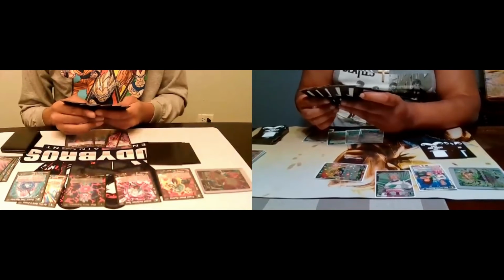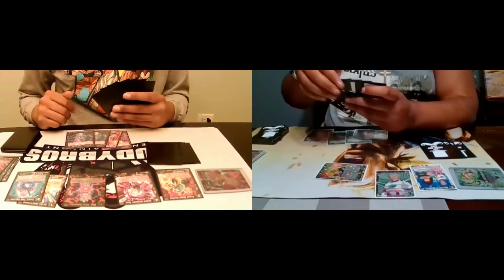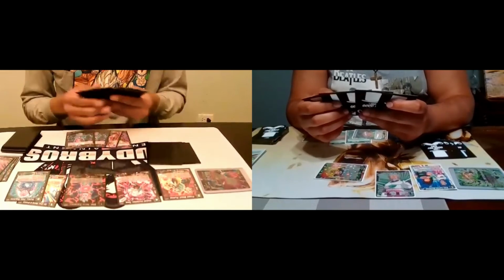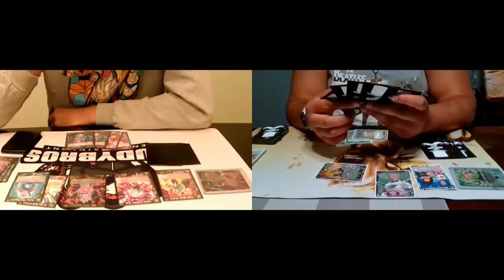Any counters from Broly? He's got a counter. Tapping 1. Wrathful Charge, negating another attack, protecting his leader, protecting that life. Let's see who's going to swing next for the overwhelming deck.